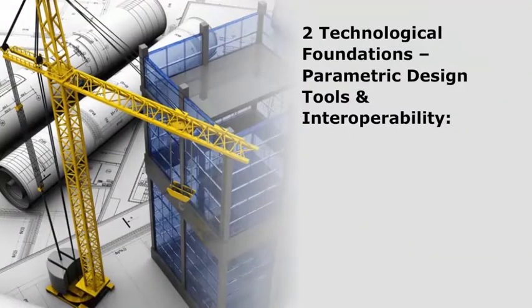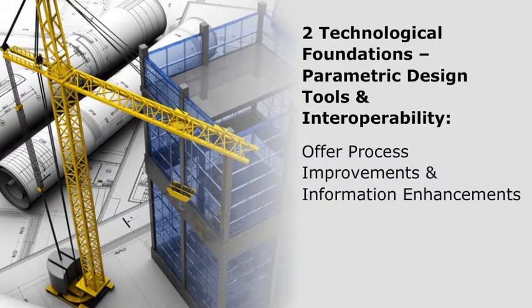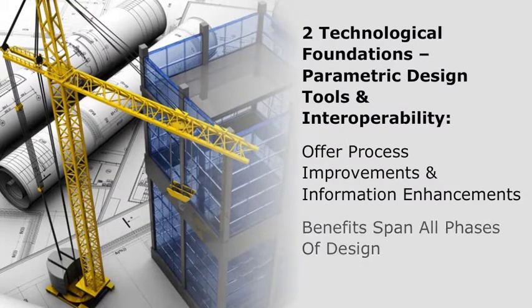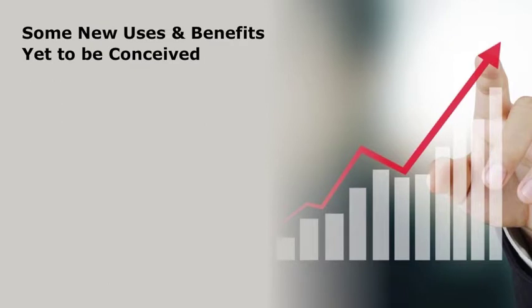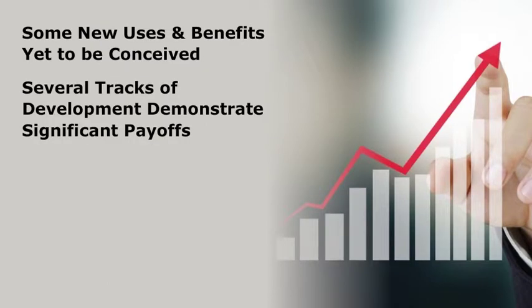The two technological foundations of building information modeling, parametric design tools and interoperability, together with the growing array of BIM tools for specific functions, offer many process improvements and information enhancements within traditional design practices. These benefits span all phases of design. Some new uses and benefits of BIM have yet to be conceived, but several tracks of development have evolved far enough to demonstrate significant payoffs.